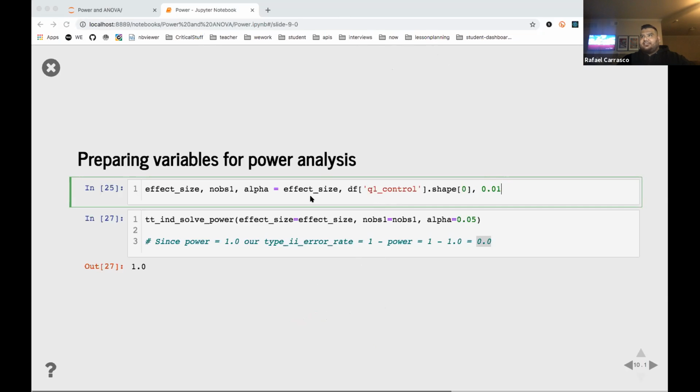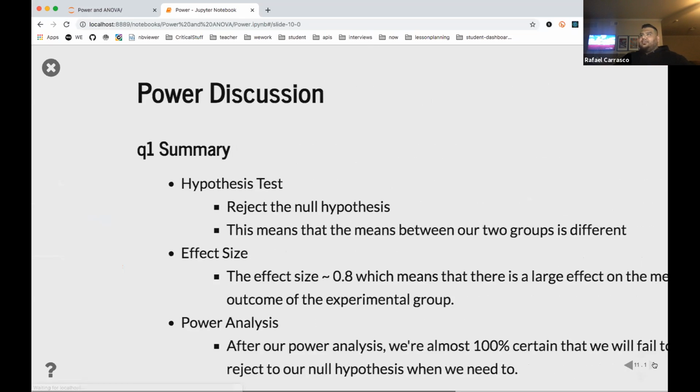I don't know if it's going to actually show a decrease here because the means are fairly far apart. Yeah, it doesn't really show it. It's just because the means are so far apart and our sample size is a big number, it's 100. So that's why it's going to have a hard time doing that. But yes, in theory, it should decrease.